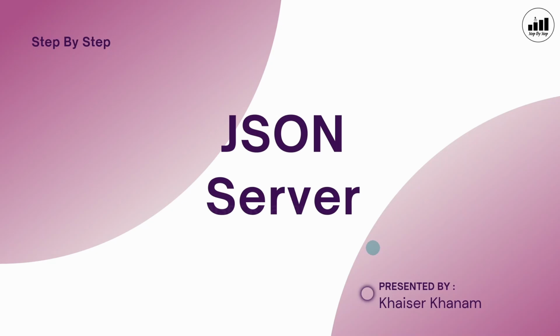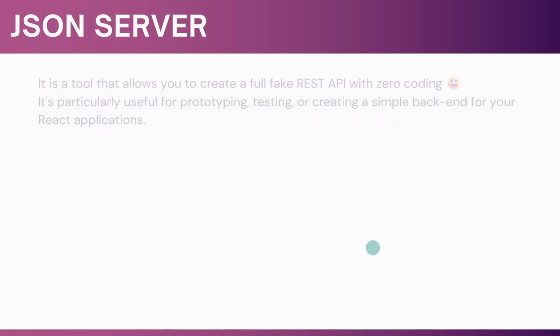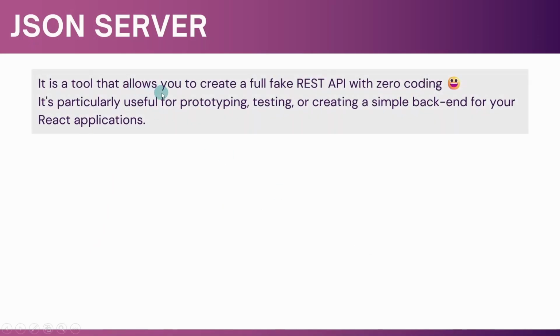Let us now talk about JSON server. Why this JSON server? Because we are going to integrate API in our React application, and for that we are going to create our own API. So that is the reason we should understand what is JSON server. This is the tool which allows us to create full fake REST API with zero coding. You don't have to do any coding. Within 10 seconds, you can create your own API.